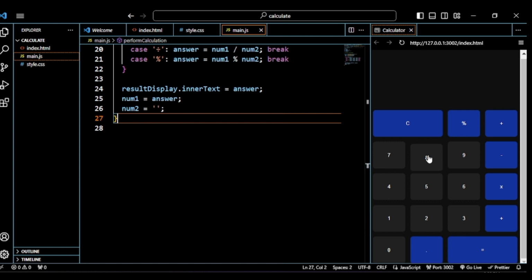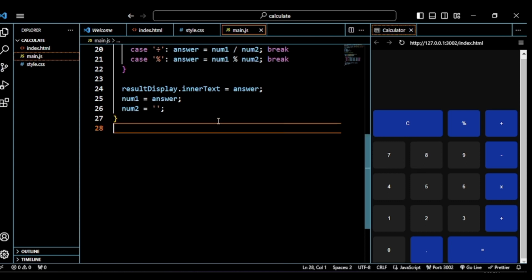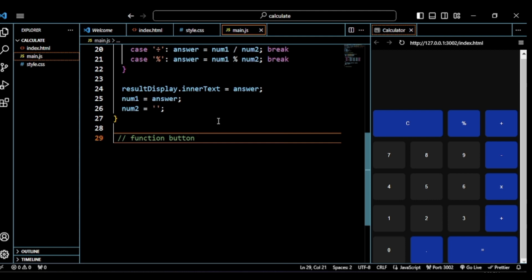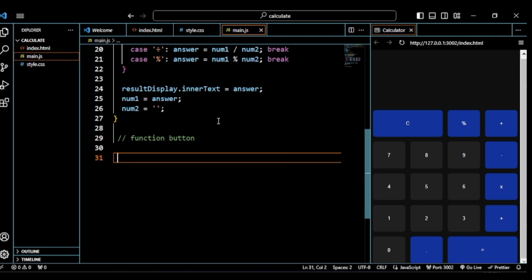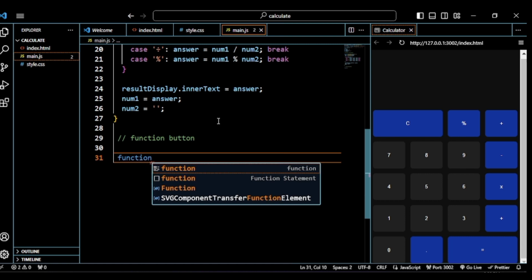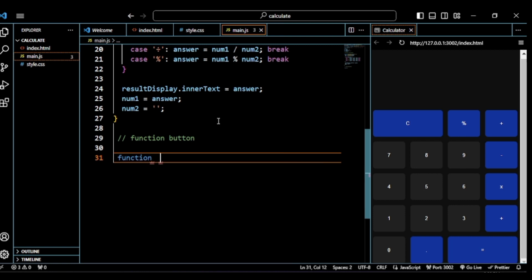So okay, let me add a comment here so that it will look understandable. Function button. So now we say function handleButtonClick.